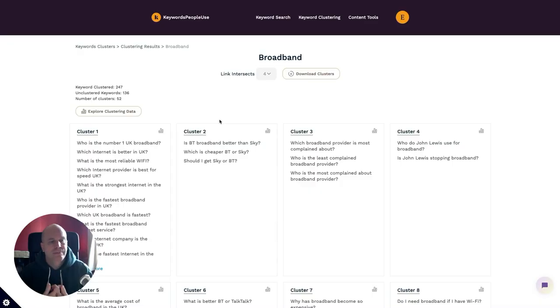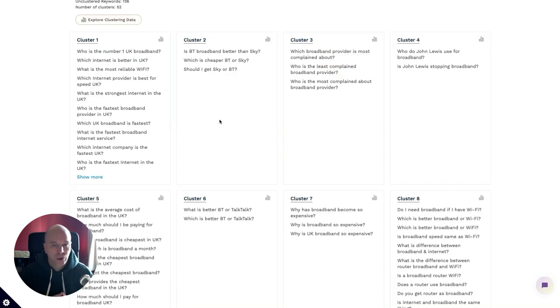So why do we use these clusters? Well, the great thing about these clusters is we know that for each of these keywords in a cluster, they have URLs in common as far as Google is concerned. This means that we can target all these keywords on one page or a group of related pages. This is powerful because it means we can produce fewer pages, so we don't end up with similar pages that are cannibalizing each other's content. And covering a group of keywords on a page rather than having individual pages for each keyword gives us much better content both for the user and for Google.